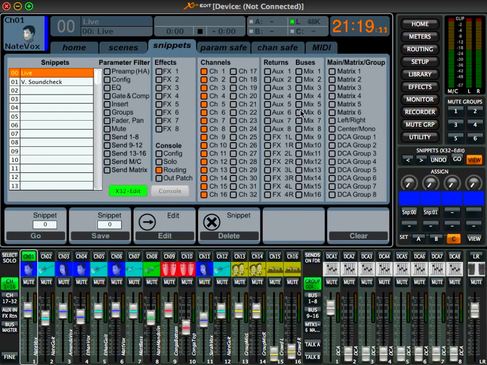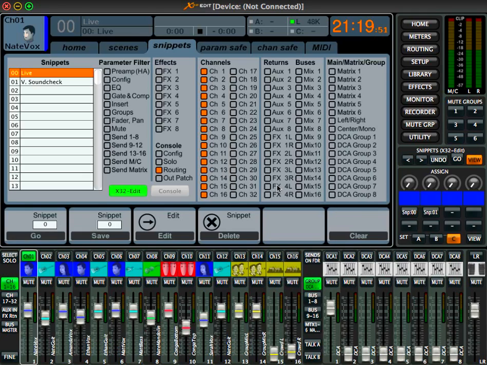There's lots of other ways that you can. I mean, it's just a matter of messing around and figuring out what you want to do. It's a quick way to maybe just switch fader positions. If you want to keep all the guitar EQ settings the same, maybe somebody's coming in and different people are going to be playing the same guitar, and you want to keep that guitar EQ the same, but one person plays it harder, and you want to switch the fader setting, and then maybe, when that person picks up a guitar, someone else is moving to a different microphone, and you want to just reload those settings really quickly and easily. You can do that all through snippets.